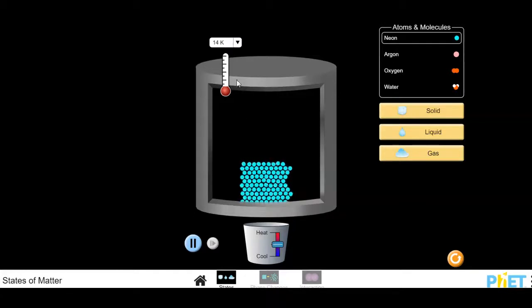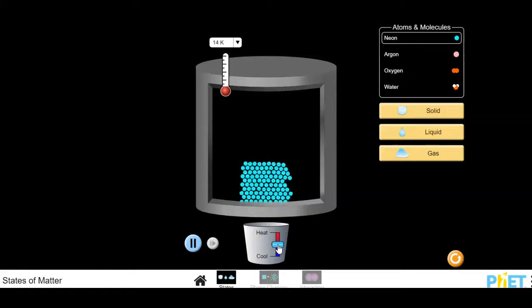So what I'm going to do is cool down the substance, and I want you to pay attention to the temperature change. And as the temperature decreases, I want you to pay attention to how the motion of the atoms changes. Now, when I say the motion of the atoms, I don't mean this whole blob as a whole. You might notice the whole blob keeps bouncing sometimes. I mean the individual little balls that you see there. Each one of those is an atom in the simulation. So I want you to notice as I decrease the temperature how the motion of each individual atom changes.